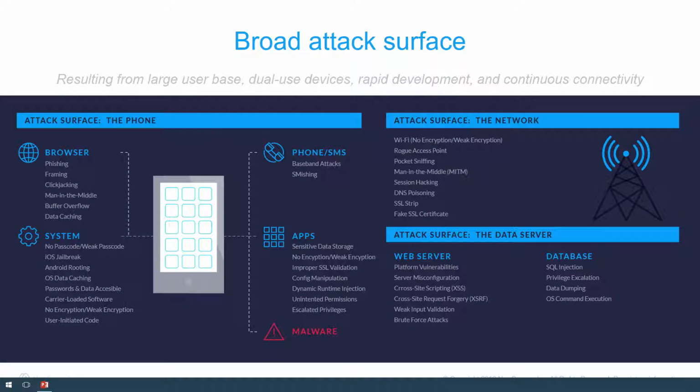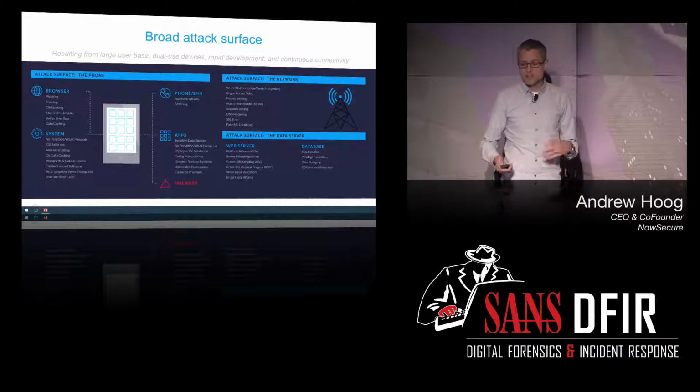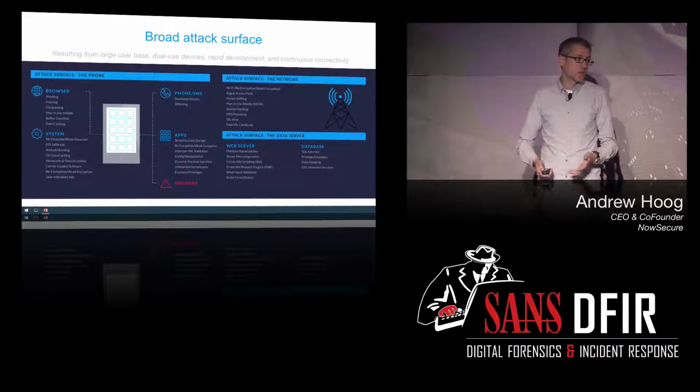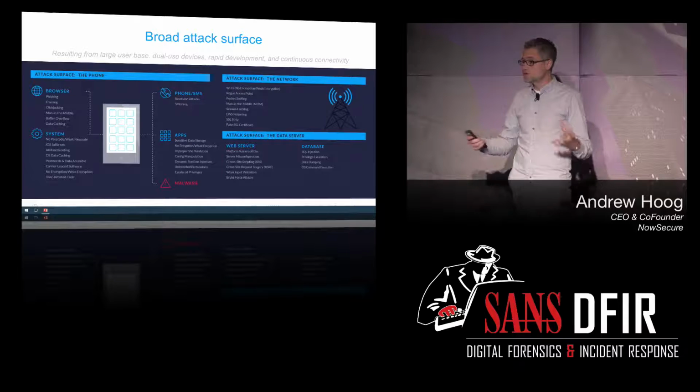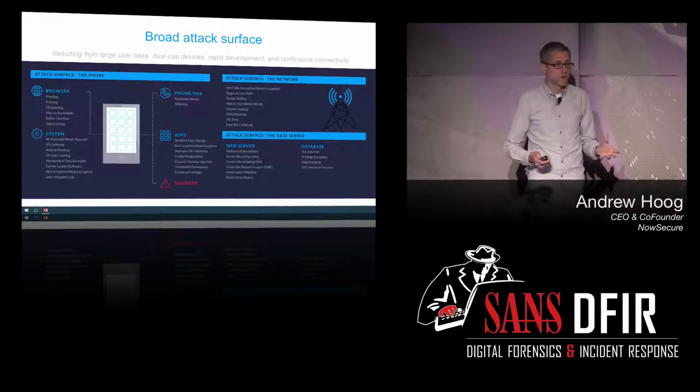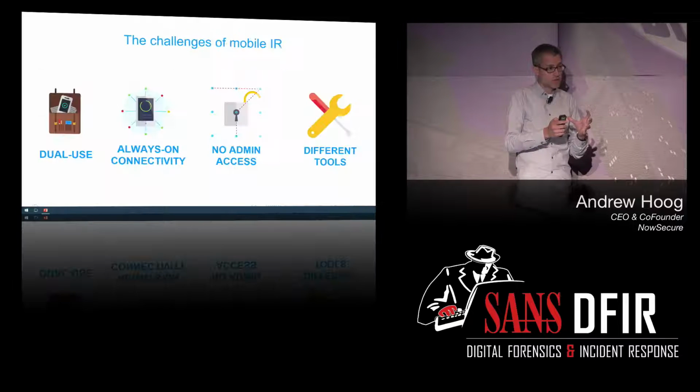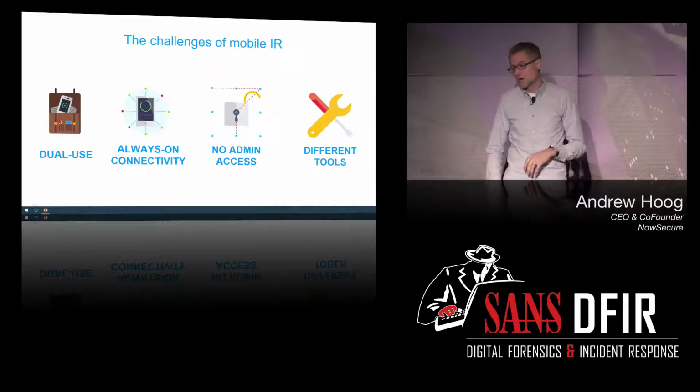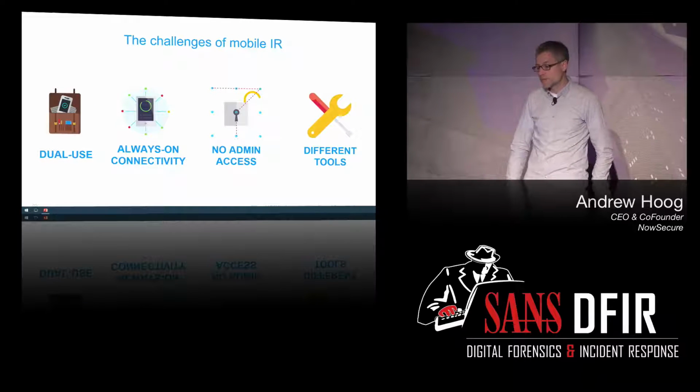So I'm not going to go through this slide in detail. If you download the deck, you can check it out. But there's a lot of different ways into mobile devices: baseband, browsers, system flaws, the networks, et cetera. And so we've kind of listed them off so folks can take a look at it. I think malware is a really, really tiny piece of it. It's out there. But there's a whole bunch of ways in for folks. And so as you talk about very little information and large attack surface, it's an increasingly challenging problem.